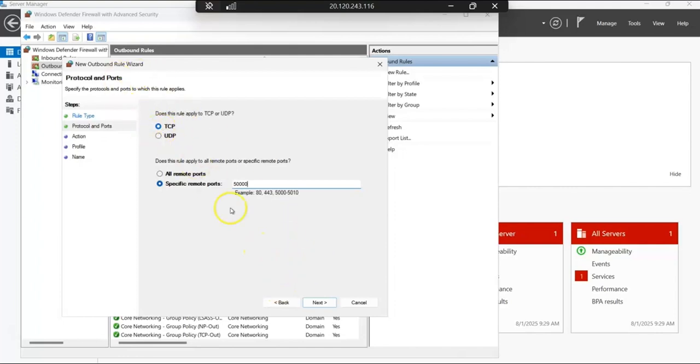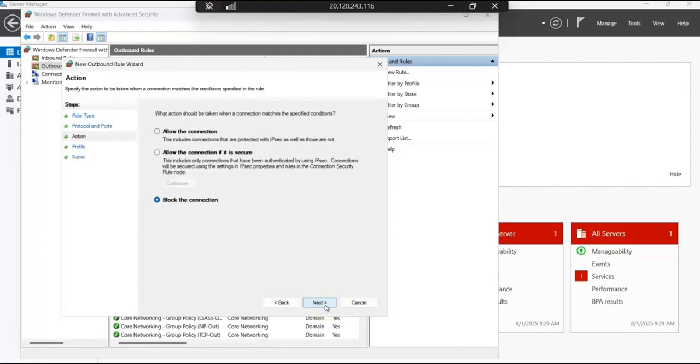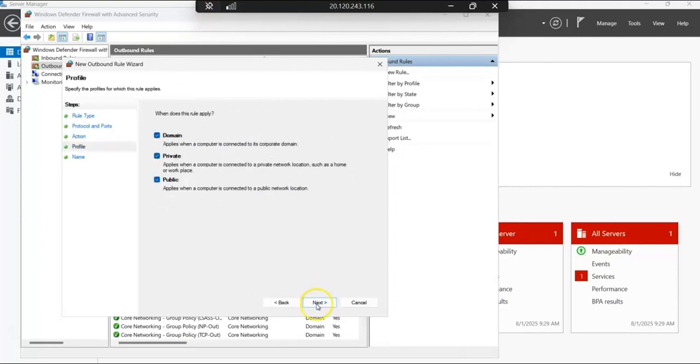It's also a TCP, so I'm not changing that. And I'll go to next for the action, and I'm going to click on allow for now, because we need the port to be active for outbound connections to be happening. So I'm going to click next, and then next.